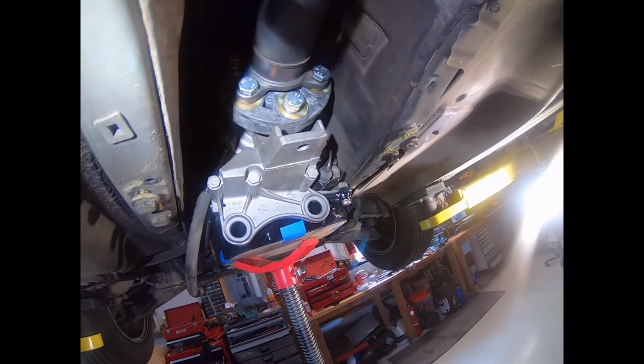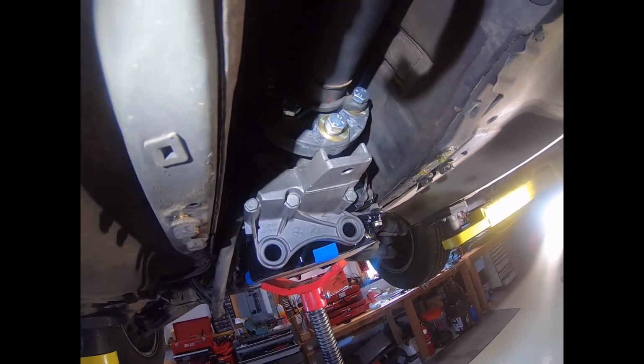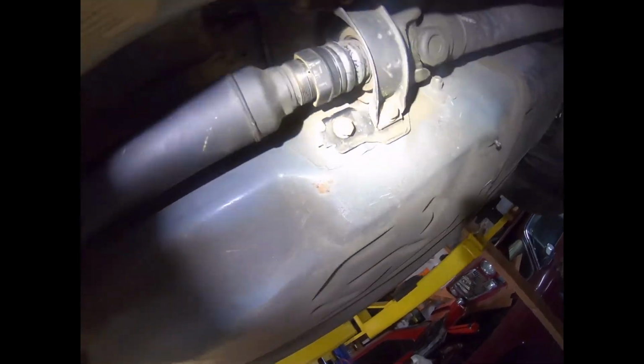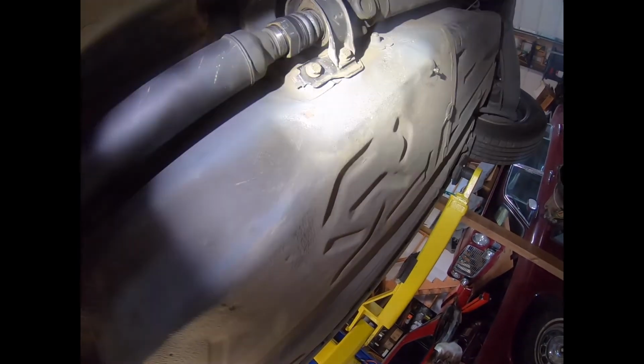Just a footnote here, the bolts here, from what I can tell, need to be tightened to 16 Newton meters. And one of the things that's kind of a hassle about doing all of this is that you need to undo this end of the drive shaft to get the clearance, to get the shaft in there, in fact to even get the transmission in there. So when I tighten that up, I'll kind of show you how that works.